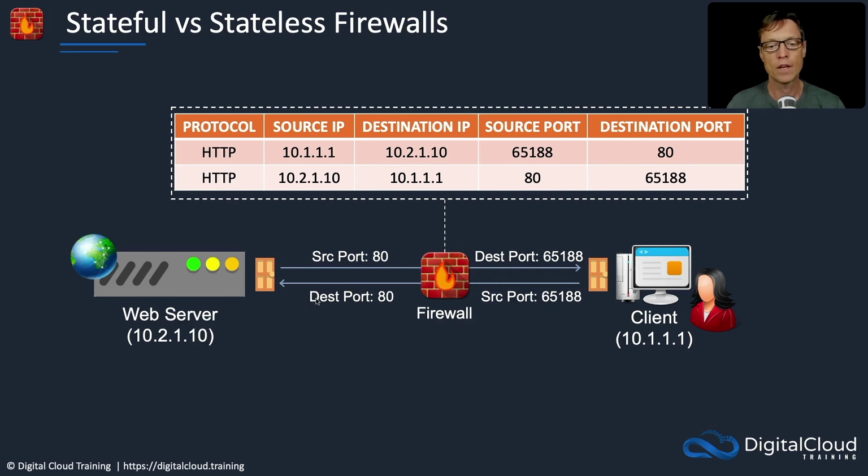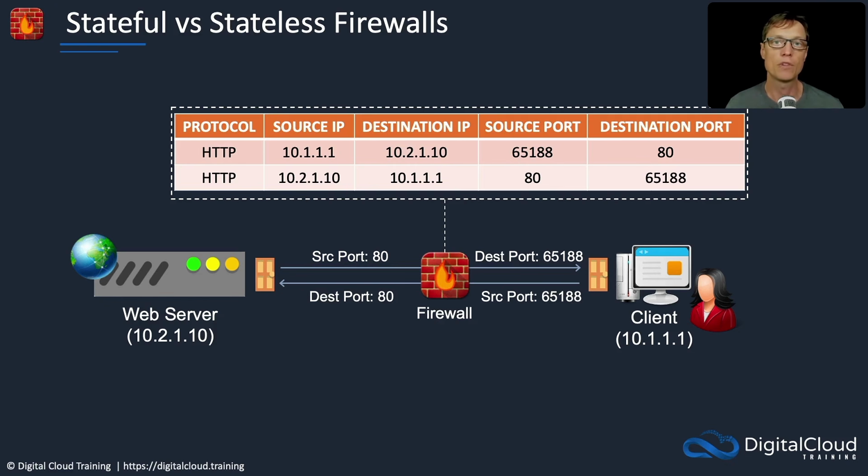Now, that's the traffic coming inbound to the web server. What about the return traffic going back? Well, in that case, things are swapped around. So we've got the same protocol, the source IP of the web server, the destination IP of the client, and the source port of 80 and the destination port of the dynamic port of the client. Now again, you'd probably have the destination port and the destination IP as any, because you want to allow traffic coming from any client on the internet if you're running a public web service.